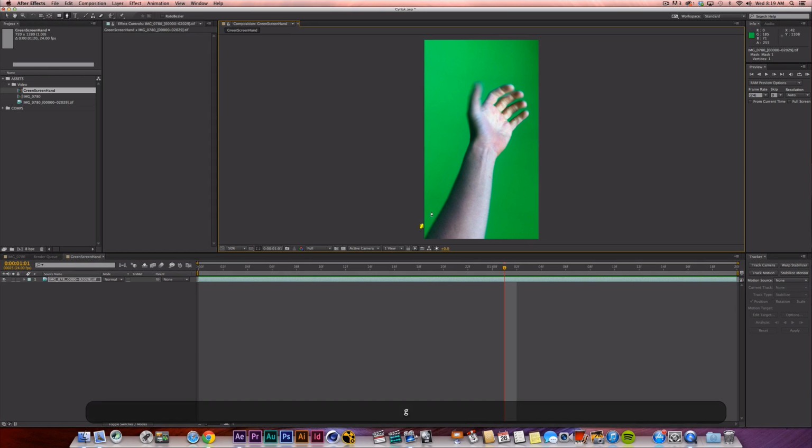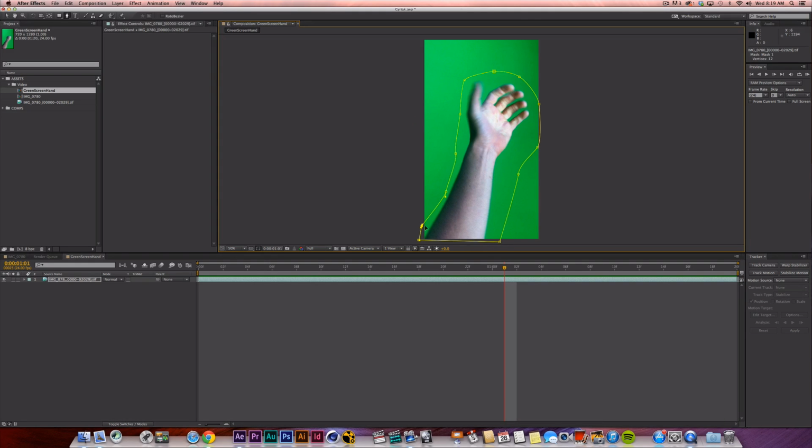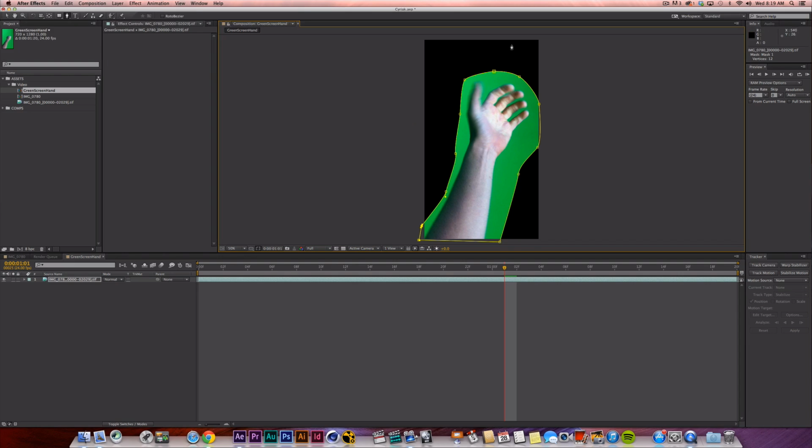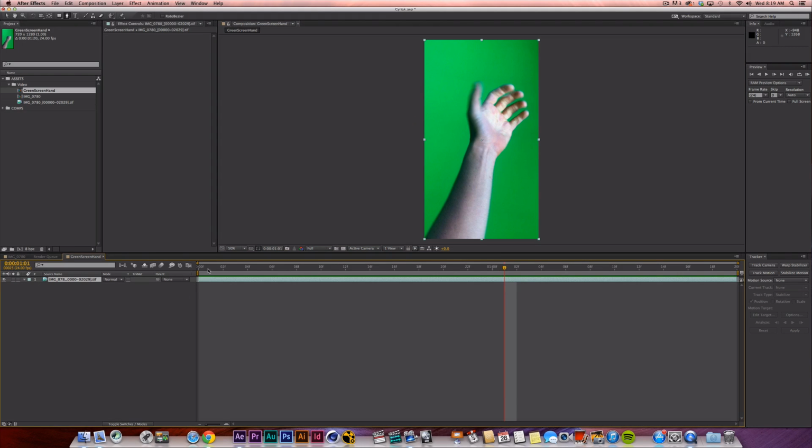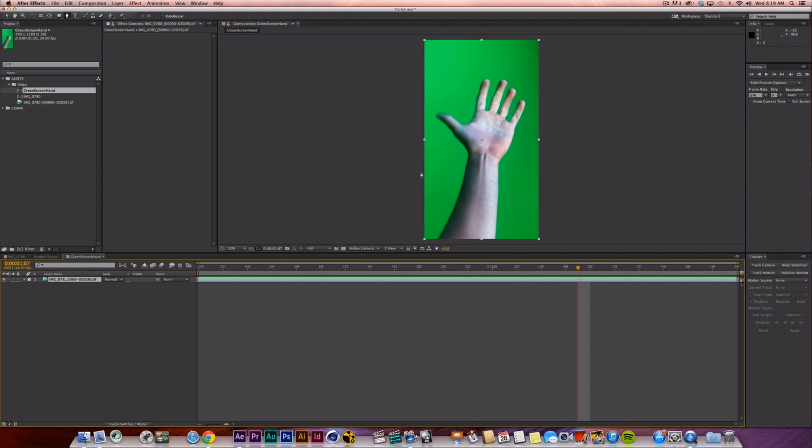So if I were to draw a mask here, and it can be very rough, right? Draw a mask like that. Now I don't care what happens to this screen, right? So when I start keying, my key can be a lot tighter because I'm dealing with a much smaller range of green values. Now, one way to do that is to draw a mask and, sort of add some keyframes to it and try to get it as close as you can to your subject. And then that's when you chroma key. That's when you use key light or any other type of color key.